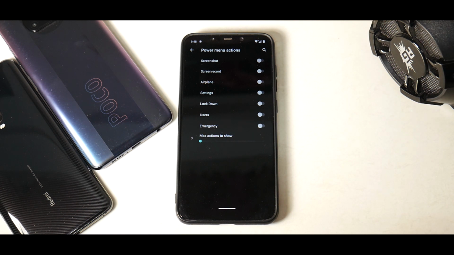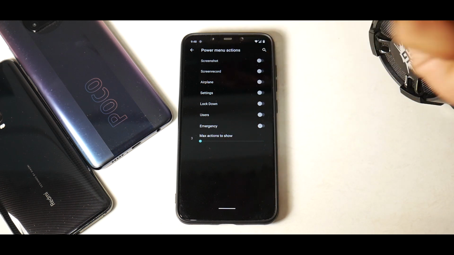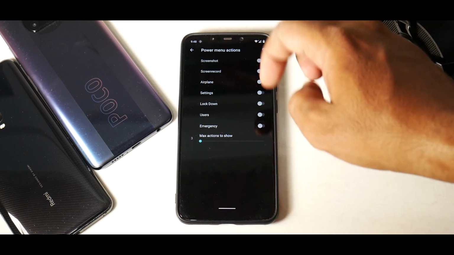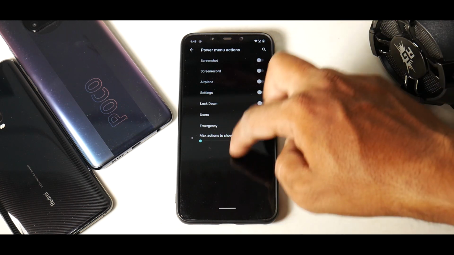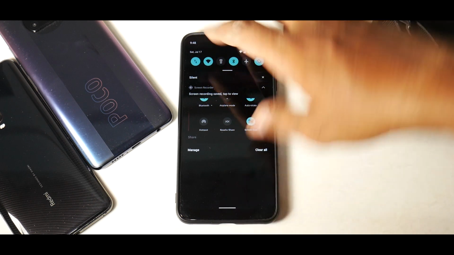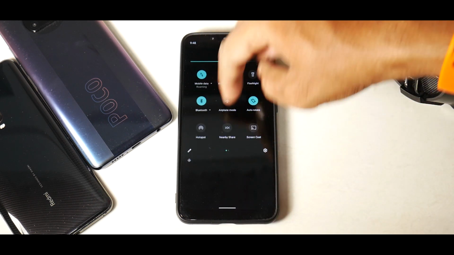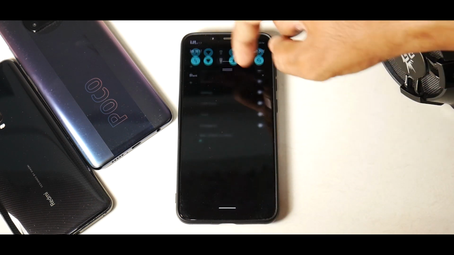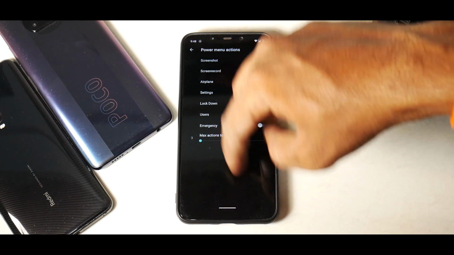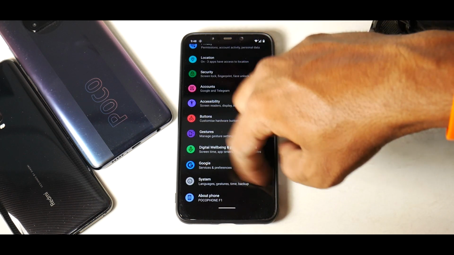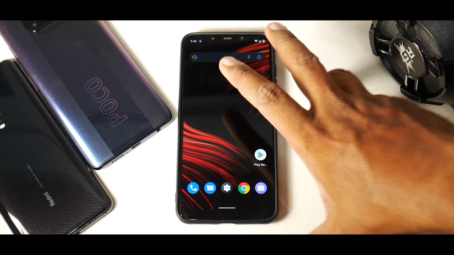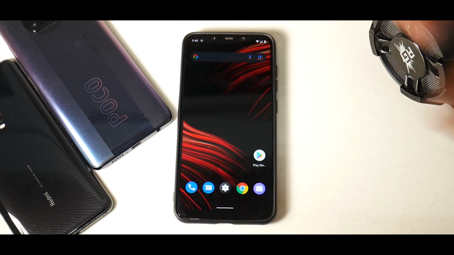I'm not saying that this is a ROM in which you don't have any customization at all, but I'll tell you this, the smoothness in the UI is absolutely amazing, right? You do have screen recording saved over here. You can share the screen recording and stuff like that. So all in all, what I'm trying to say here is AeroOS as a whole, if you want to use it on your POCO F1 as a daily driver, you can definitely go ahead and do that.